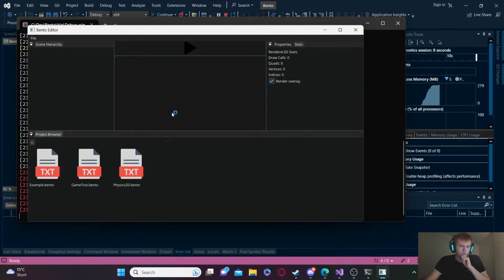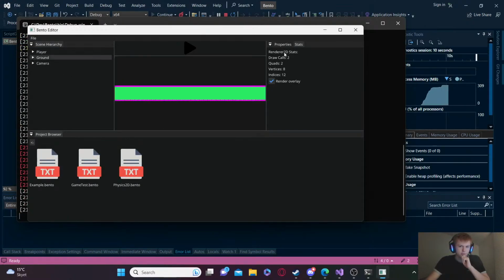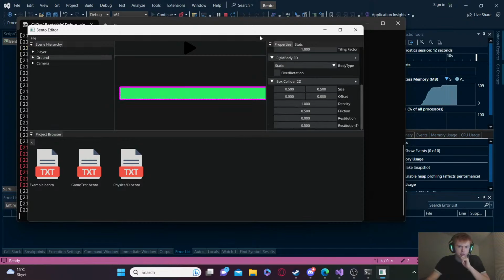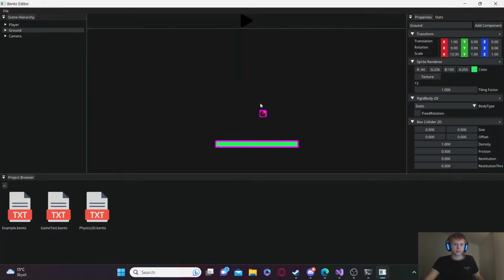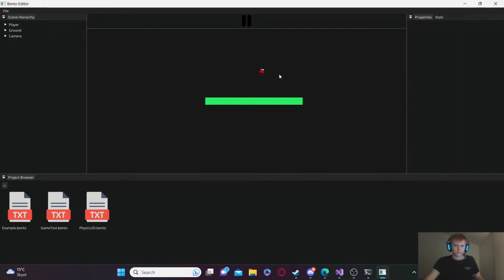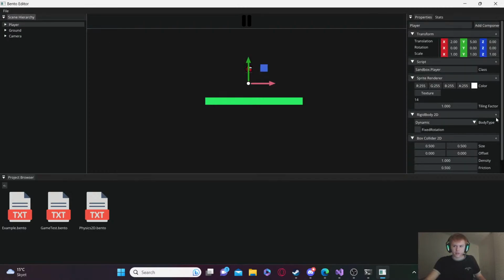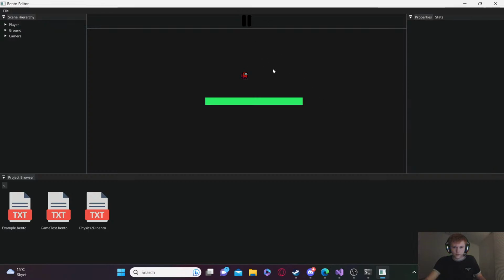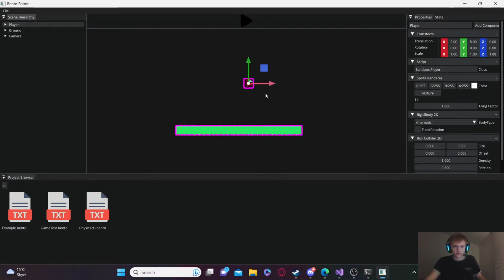So, does this ground here have a rigid body? Yes, you do. And okay, see, now it falls slow, but if I move, yeah, I just need to set this to kinematic. Oh yeah, this is a copy scene.